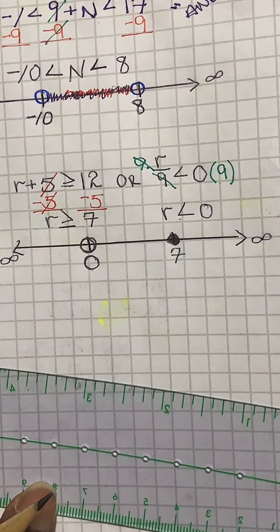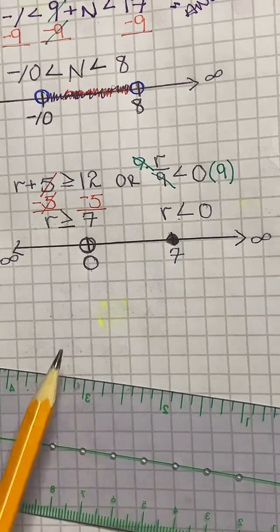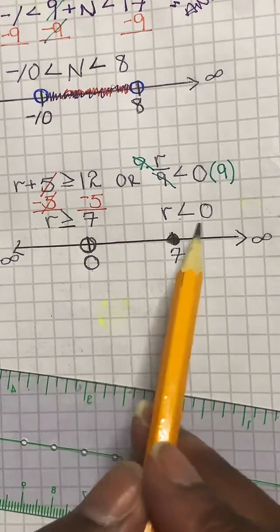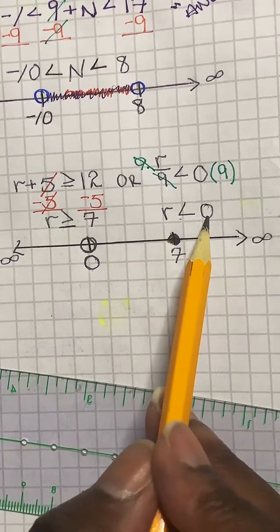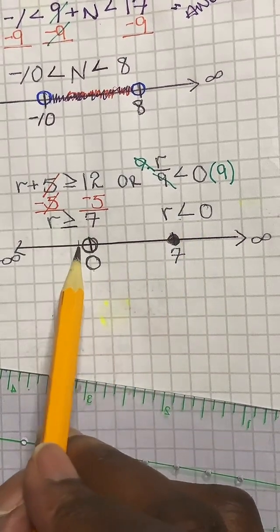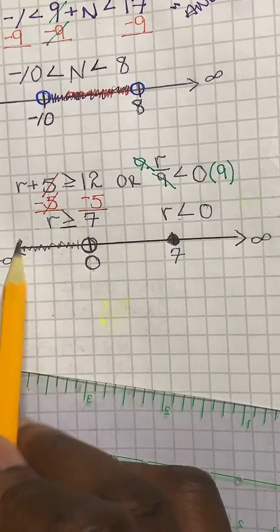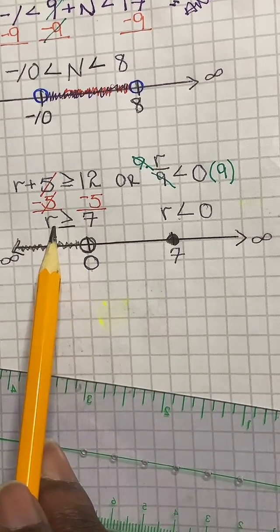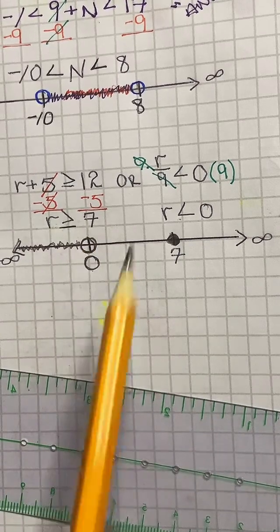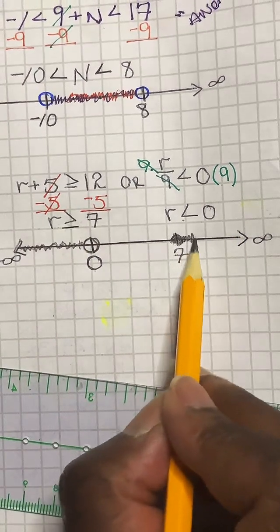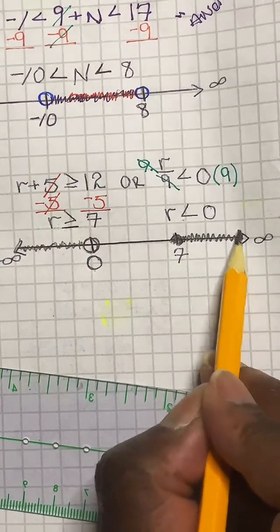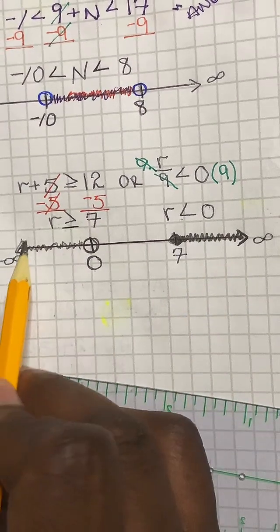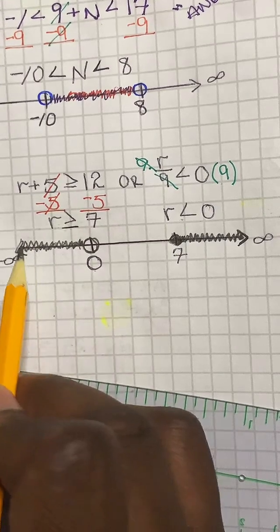All right. So now we got to take it separate because this is an or statement. We need to take a look to see what's happening. So we're saying r is less than 0. So here's 0. So less than 0 is basically all this down here, right? Going to negative infinity. But here, they're saying r is greater than or equal to 7. Here's 7. If it's greater than, that's going to the right. And this is one way that you can have your or statements.